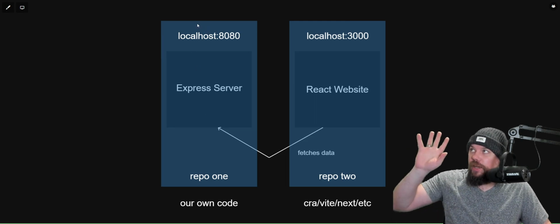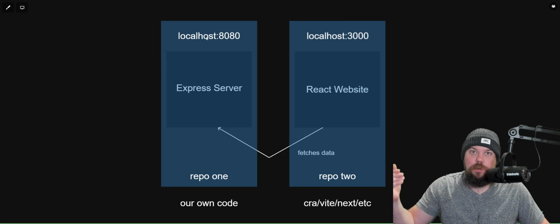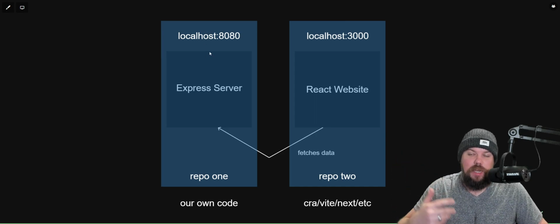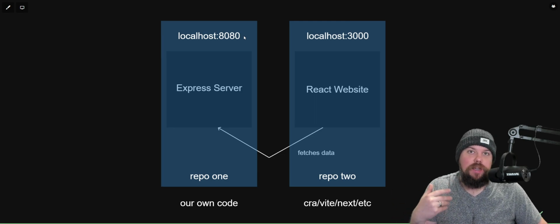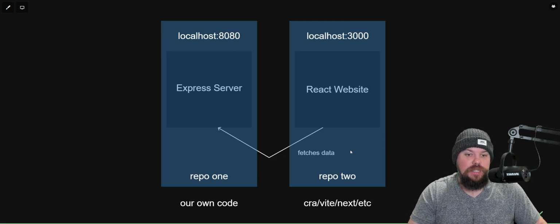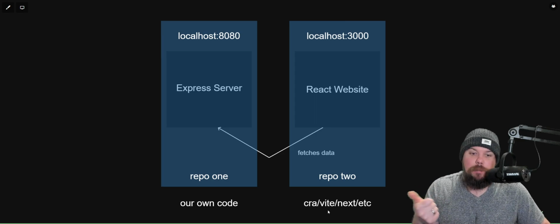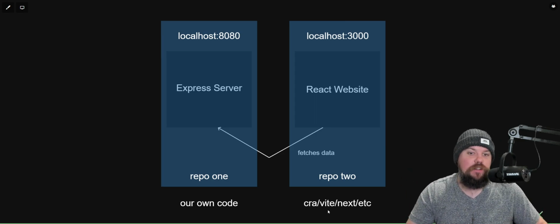Now, that's going to be deployed on its own address, like my super cool server.com or something like that, or in local it'll be localhost:8080 running on its own unique port. Then we're going to choose on the front end something like create React app. I thought I'm going to mess around with Vite for this video series. It should be kind of fun figuring out how that works. And what it's going to do is it's going to be its own repository and its own deployment.